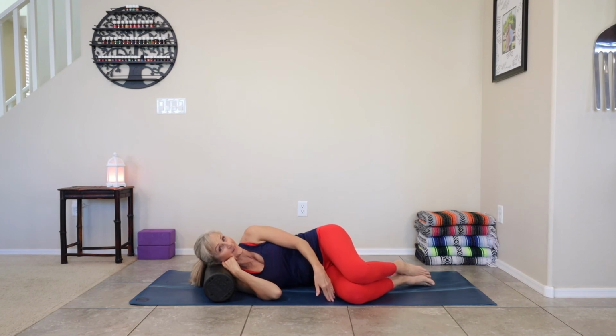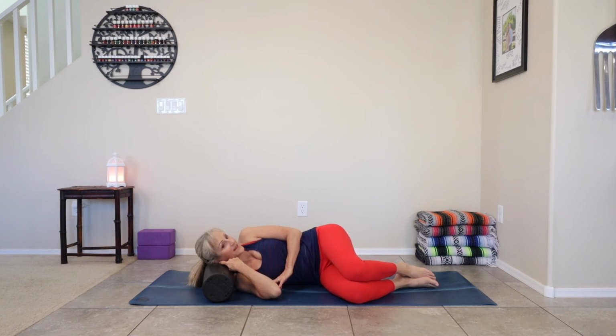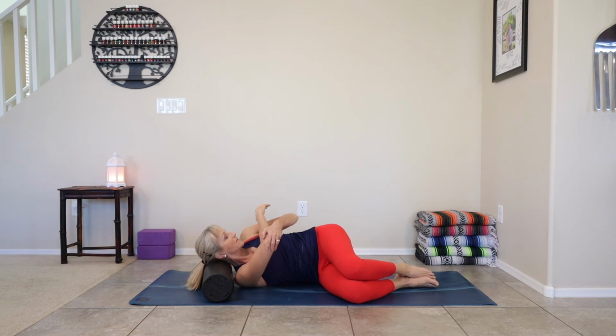Right hip, right knees on the floor. Knees are stacked. Right shoulder's on the floor, not the roller. The head is on the roller. Your shoulder is in front of that roller. Just find that comfy position. Now your ear is close to the roller, but not being squished. Take your right arm, pull it away from the floor, bringing it to the left side of the body, and then bring it back down. Notice the shift where it's going on to the neck and the head. Bring it back down. Be gentle on how much pressure you put there.